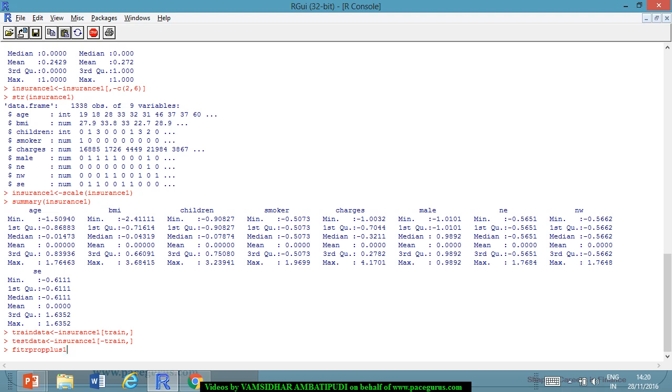So let me take 1, 3, 5 hidden layers. Right? Fit rprop plus 1, wherein I'm using the formula neuralnet. F is the name of my formula which we have created earlier. The data for me is coming from train data.